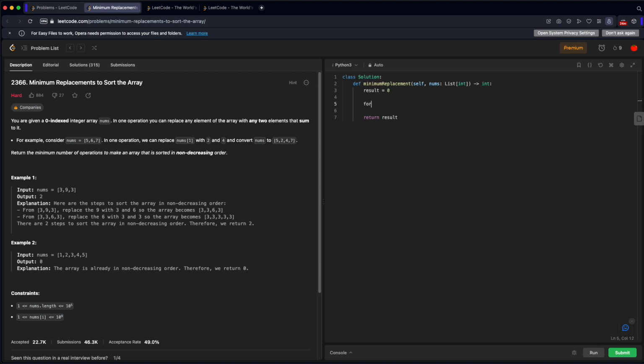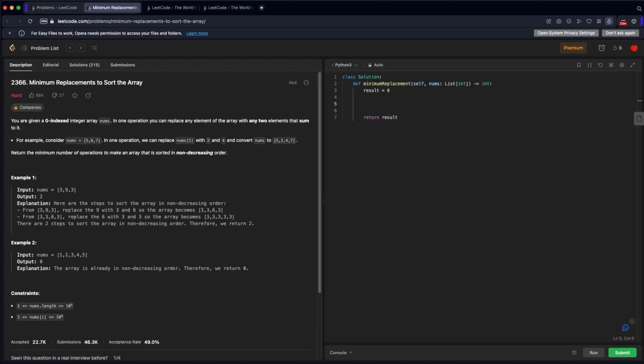Let's do this. For this, I do need to keep track of this minimum element we've seen so far, or maybe I'll call it the target. I'm just going to call it min number. Okay, so the min number is our current maximum that we're trying to get below. Min number seems like a bad name for it. Maybe I'll just call it target.